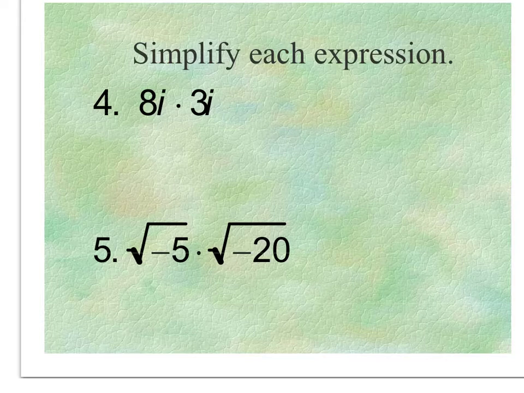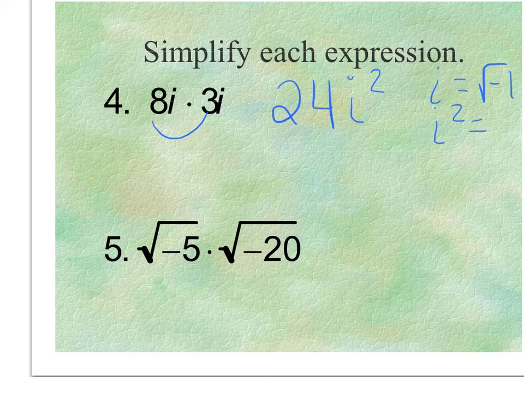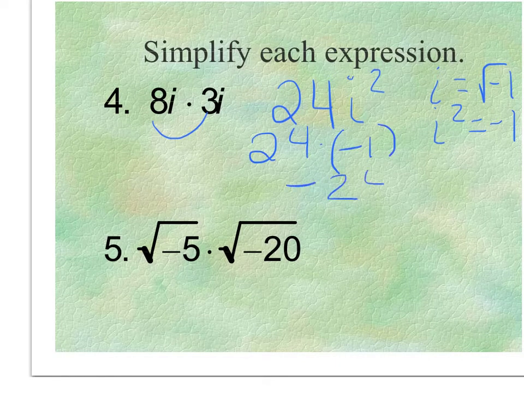So now we're going to go through and simplify each expression. As I said before, you may want to hit pause, try these yourself, and then come back. Okay, to continue, number 4. First, you would just multiply the numbers 8 and 3, so you get 24. i times i is going to be i squared. Now, what might you have to remember about this? Can you simplify it at all? We know that i is equal to the square root of negative 1, so i squared is equal to what? So your i squared is equal to negative 1. So then this just becomes 24 times negative 1, so you should get negative 24.